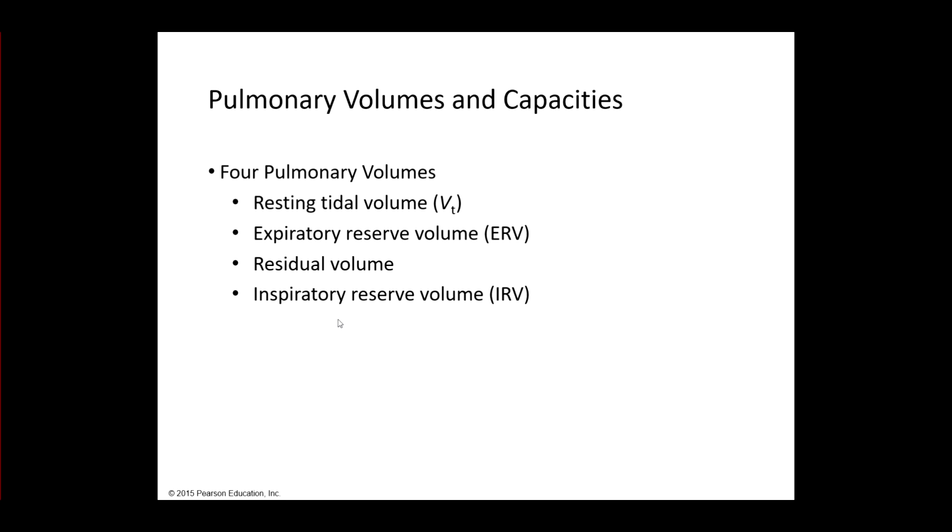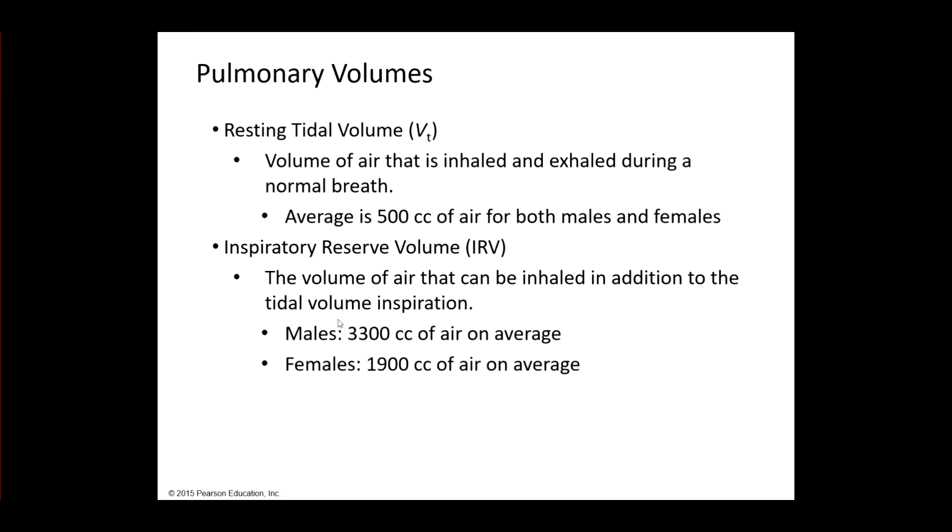So let's take a look at the four pulmonary volumes, and once we learn those volumes, we can calculate the capacities. And again, the reason we do this is it helps us to maybe do a diagnosis on a patient to see maybe what kind of condition they have or how well they're breathing, but also to monitor their progression. Are they getting better? Are they getting worse, right? Sometimes people that have emphysema, they're going to get worse over time. It's a progressive disease, so it's a way that we can actually measure that and keep track of it.